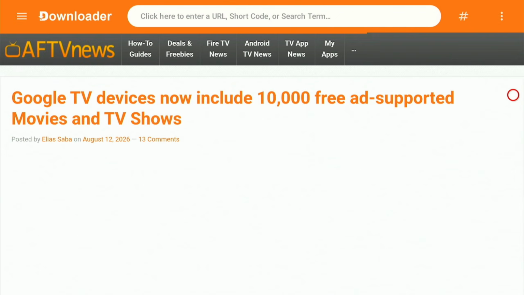Another useful part of Reezn is its organization. You can browse sections such as trending content, popular movies, latest releases, TV series, and different genres, giving you several ways to discover something new. Reezn is also designed to work across different devices, including Fire Stick, Android TV, TV boxes, and other compatible platforms, so the interface is built with larger screens and remote navigation in mind. Now we're ready for the installation.